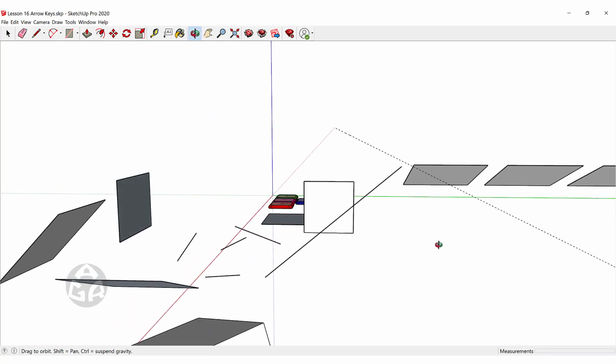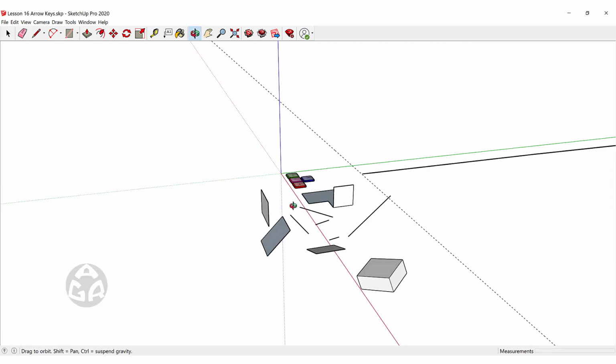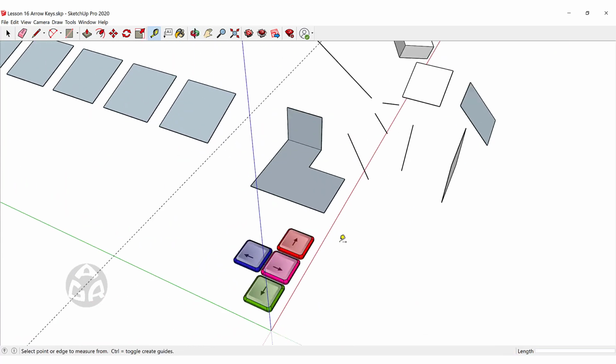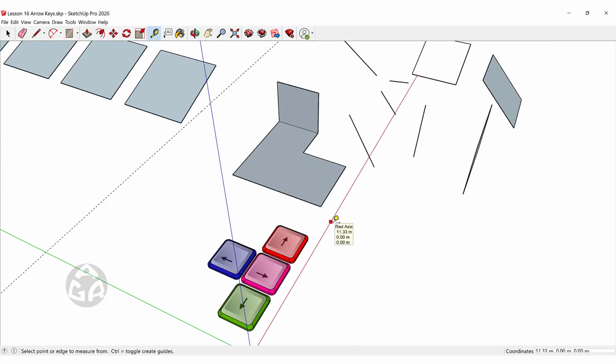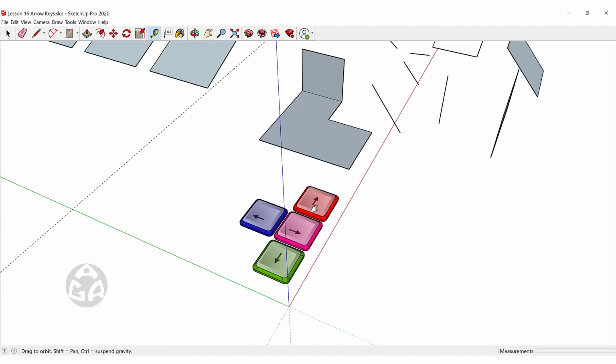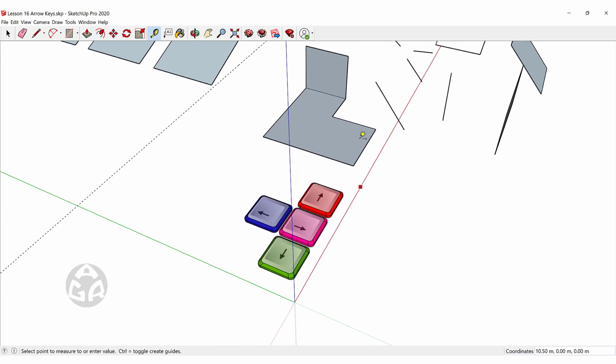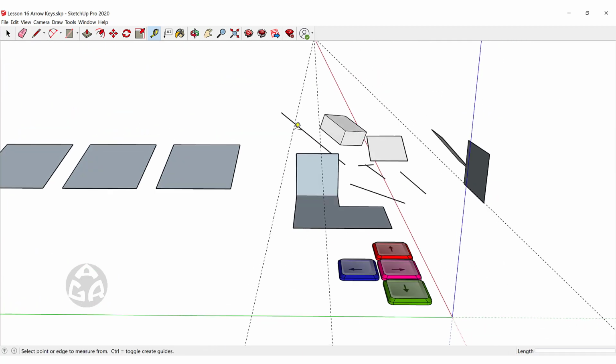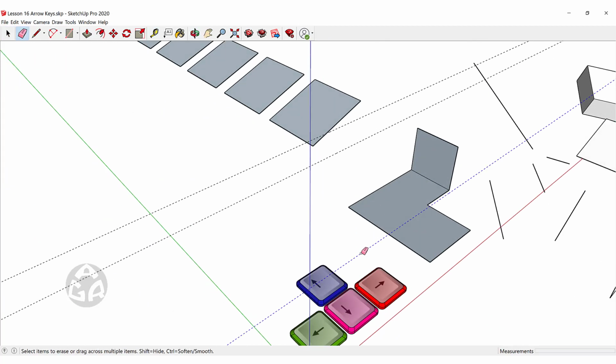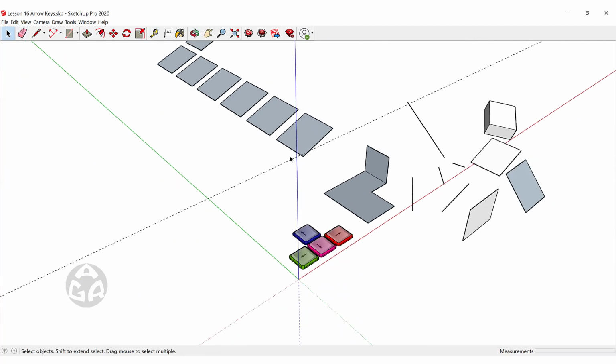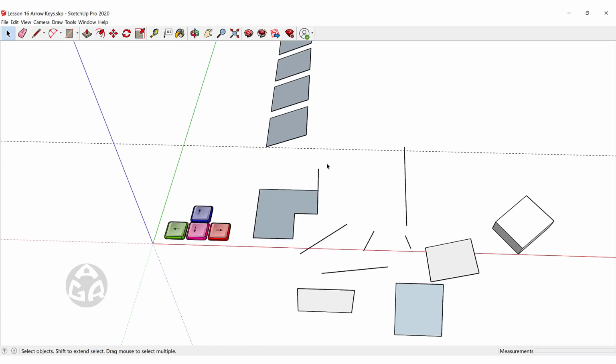And this is something that we couldn't have done precisely if we wanted to use the axis that we had. So for example, if we wanted to create lines according to red, blue, green, we would just need to move it twice. So we would need to move it up once and then move it another time in the green direction to create a line like this. So this can be very useful when creating a guideline in 3D space.